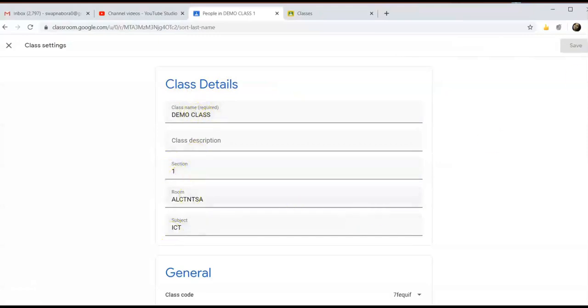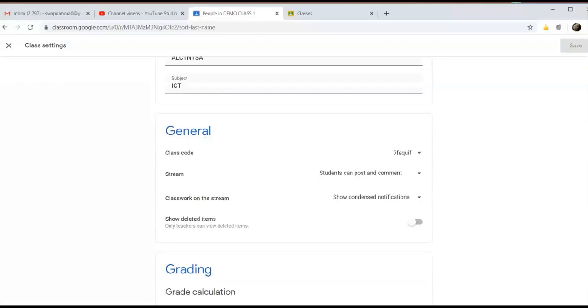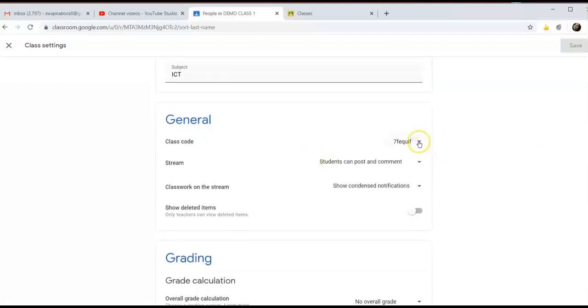description, the subject, and below that the general settings are here, where this option will show the display of my code. I can copy my code here and paste it in my Gmail account or in other platforms like WhatsApp, or for live interactions like Google Meet. I can reset it by clicking on this button. See, the code has now changed because I clicked on the reset button.